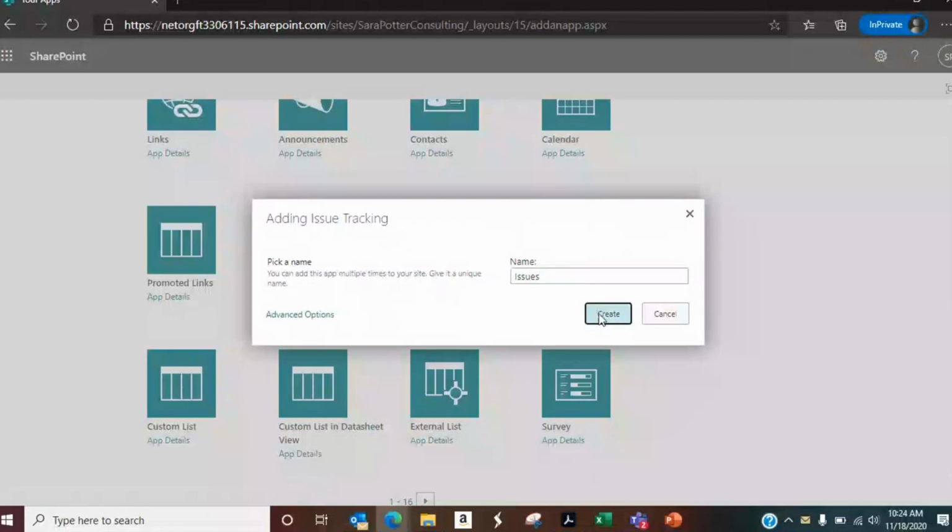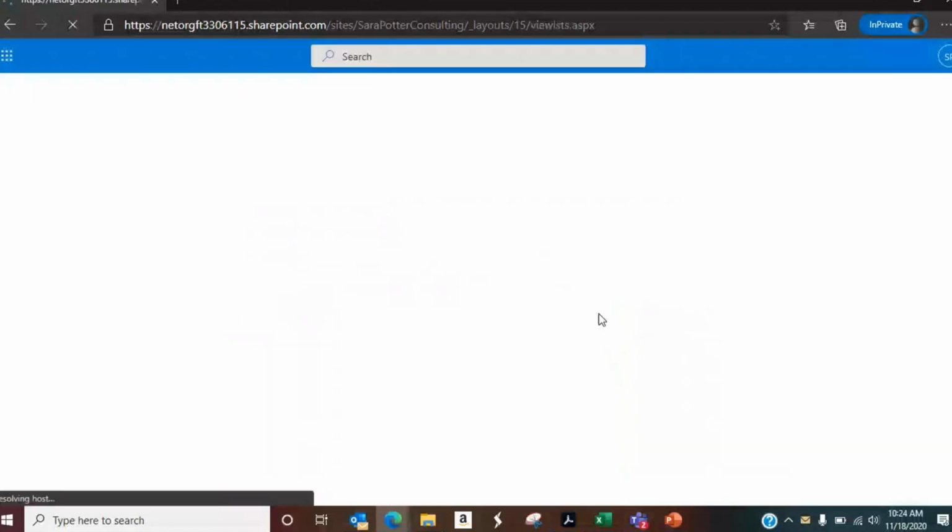But sometimes, like for issue tracking, there might be something that's already there, and you can create it very easily and then customize it for your own uses. So we're going to open this up and take a look at this issue tracker. And this is the default template, obviously, but we're going to make some changes to it and show you how you could kind of use this for yourself.